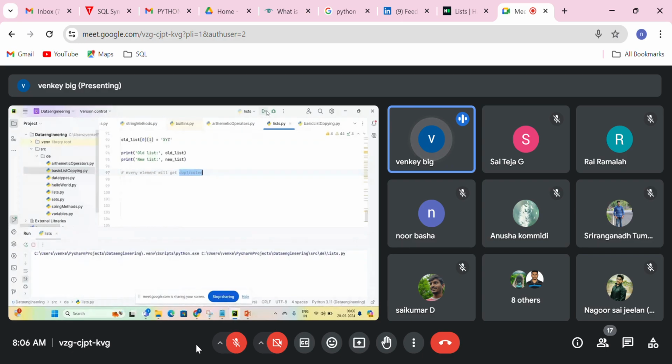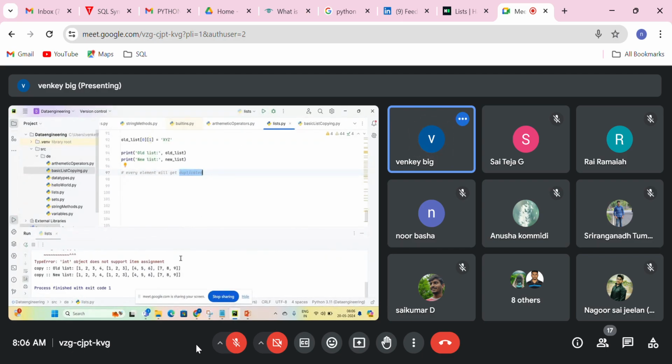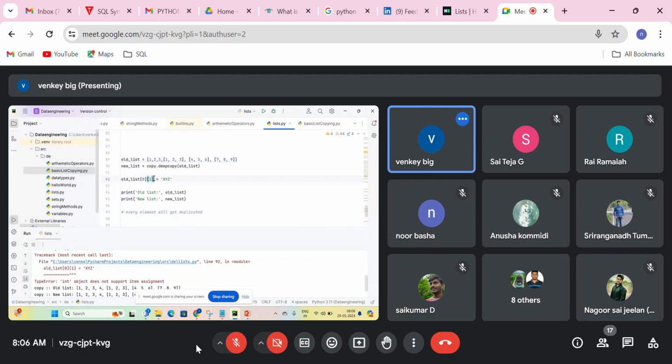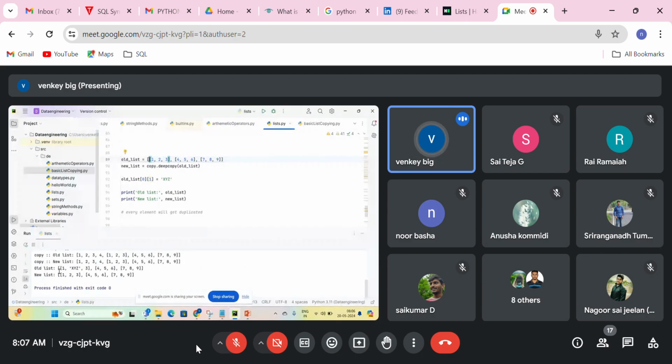So that is the reason when you do this, when you do your deep copy, it will only change the parent, even if it is a nested element or an individual element.